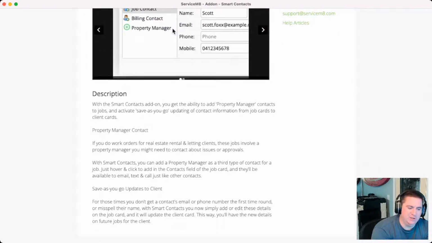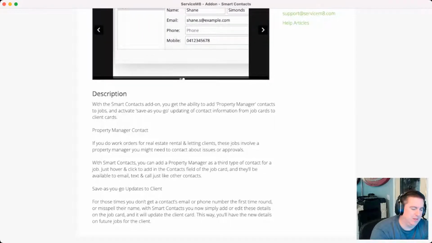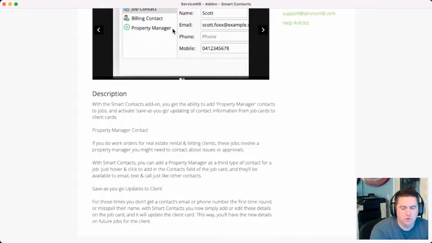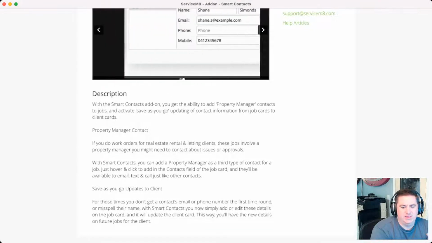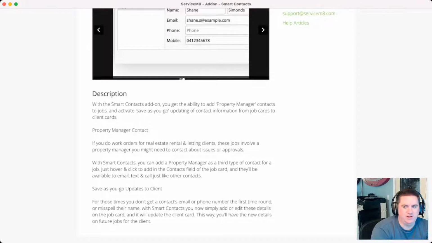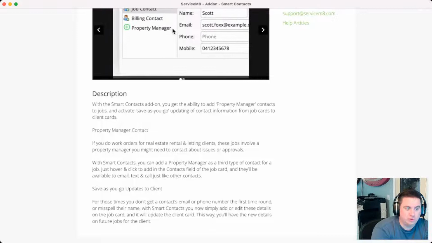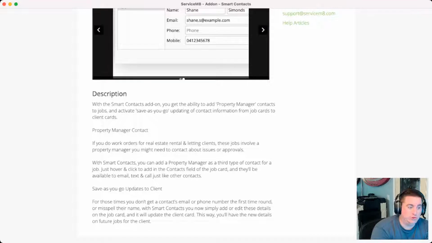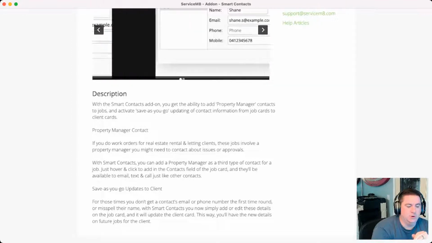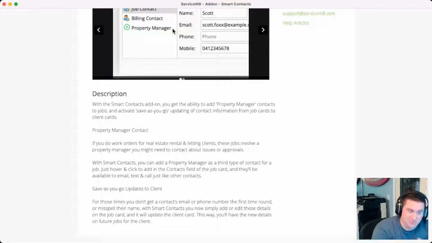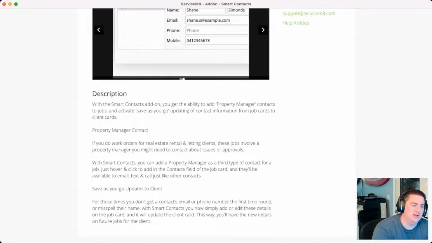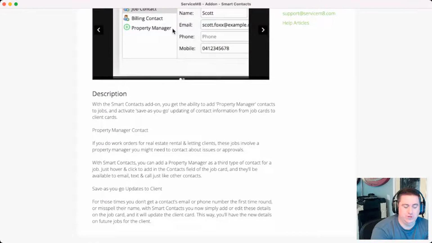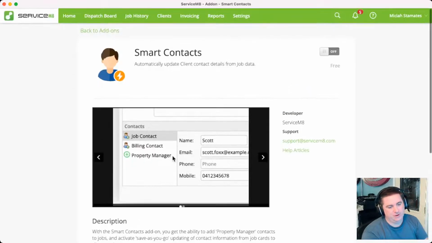The other big change, and it's really more a way of bringing clarity to how ServiceMate will operate, is this: when you have a job for the first time for a new customer, the information as you continue to update that job card for the first job will continue to update the client card as you go. In the past, once you saved it, it was locked in. But what that also means is that for the second and subsequent jobs, changes you make to the customer record at the job level would not go back to the client. So that's one important distinction to keep in mind.